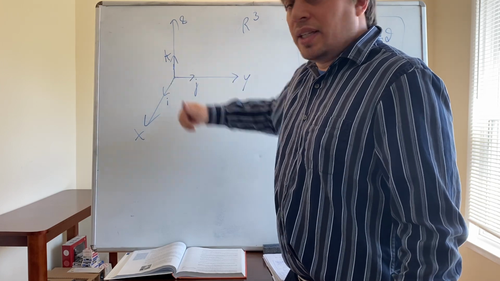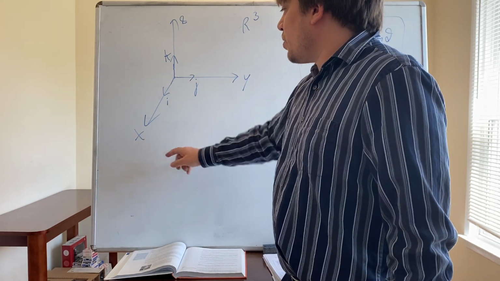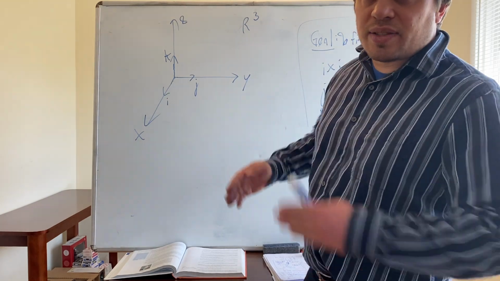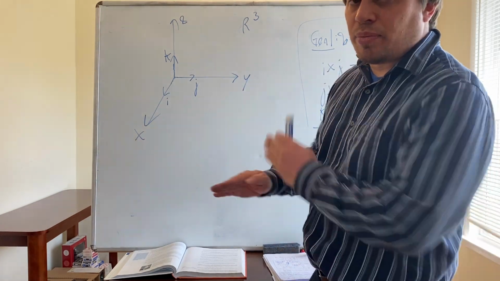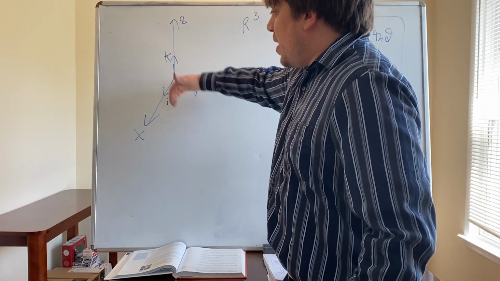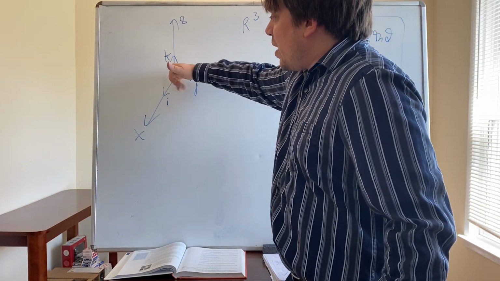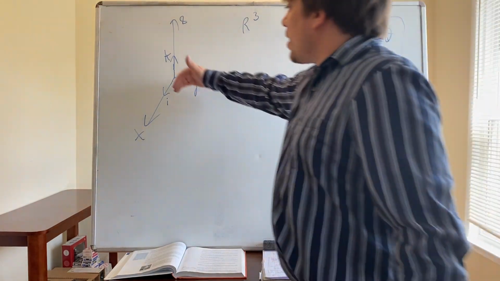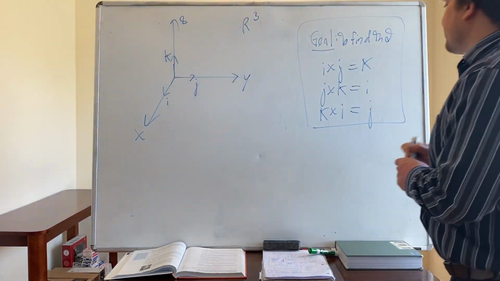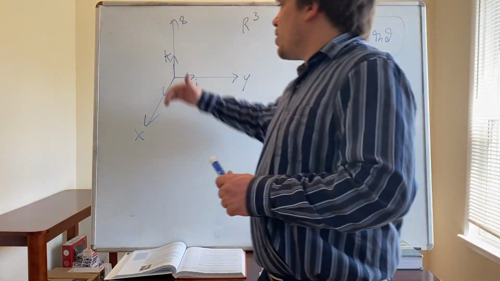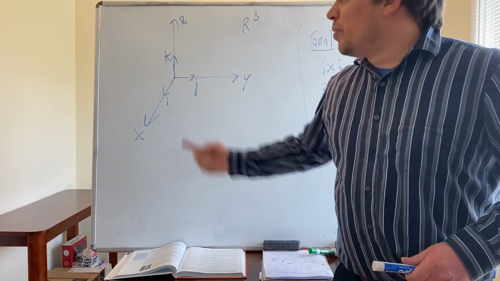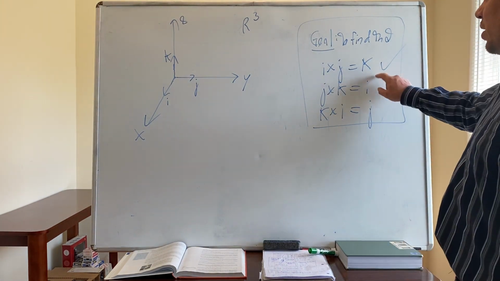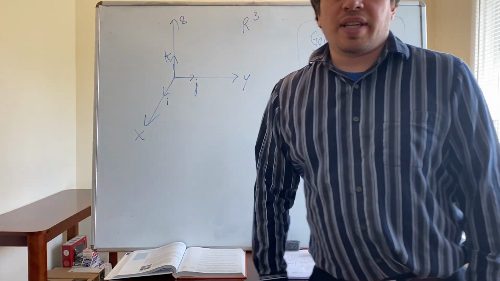That make sense? Okay. So if x and y were the board, if x and y made up the board, the x-y axis was the Cartesian plane that makes up the board, then moving out of the board would be like moving in the positive direction of the z-axis. So I cross j is equal to k. I know that the direction of I cross j is out of the board, which is along the positive direction of the z-axis, and it's length 1. And so the unit vector in the positive direction of the z-axis is k.